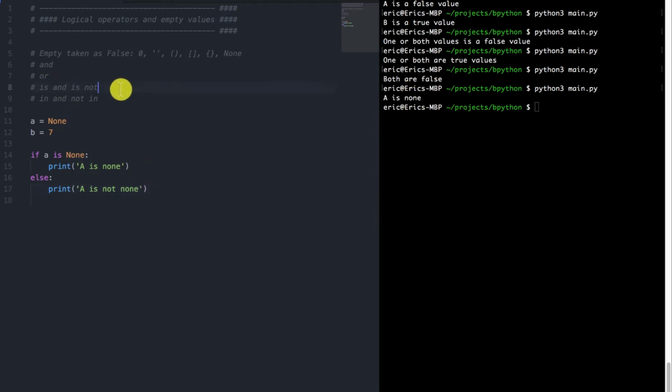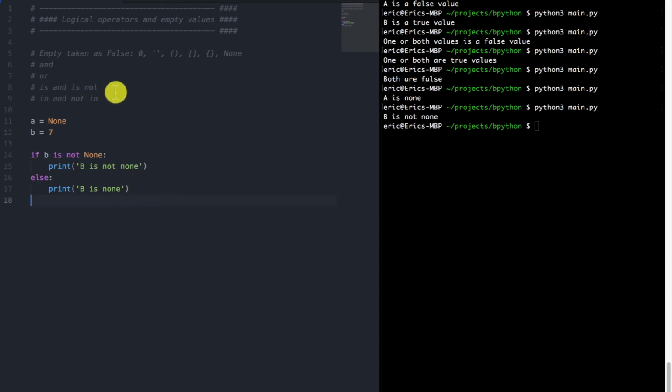And you can use is not to check the opposite. So if we say, for example, B is not None, this one will return true. In this case, we find that B is equal to 7, so it's true that B is not None. So this one will evaluate to true, and the first output will be printed. In this case, we can say B is not None. Here we can say otherwise B is None. So if we execute that, we find that B is not None. So in this case, B is 7 and it's not None. So that's why this one evaluated to true.